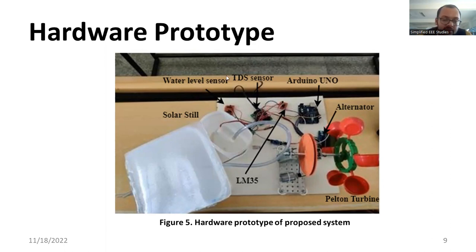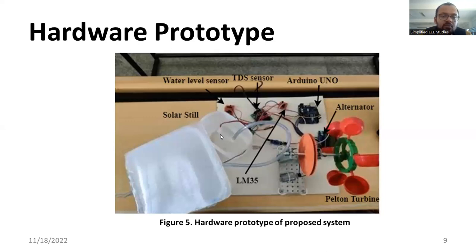Here you can see there is a solar still, and you can see the temperature sensor LM35. We have a TDS sensor, and to make the control smooth, we have an Arduino Uno and a Mega 32. We have an AC generator, then the Pelton wheel. All those things you can purchase from online websites like eBay, or you can go for RoboKits. Any of the websites you can check and purchase from, and it's also available in local shops. You can visit once, and before going there, make a list, and according to that, you can plan.